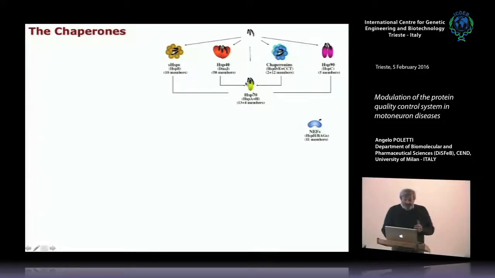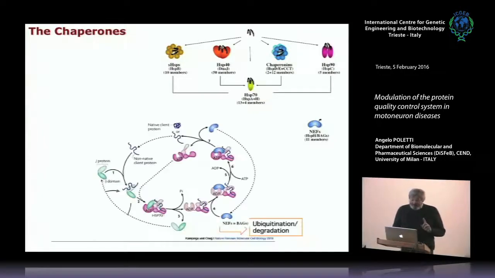This is not really important, except for the fact that these have specific function in the mechanism of folding of the protein. And we'll just spend a minute on that. The HSP70 is probably the most important one, because in conjunction with HSP40, DNAJ, it recognizes misfolded species, and using ATP and with the assistance of the nucleotide exchange factor BAGs, it folds the protein. It confers the correct conformation; different steps are required to reach the right conformation.